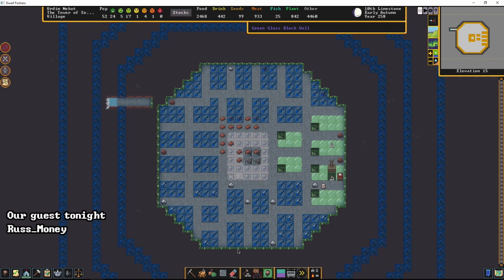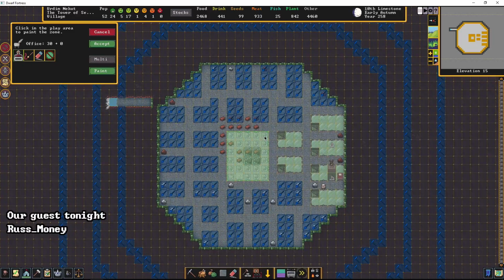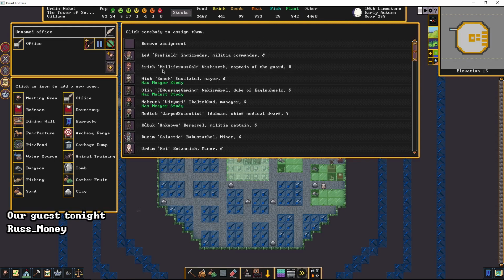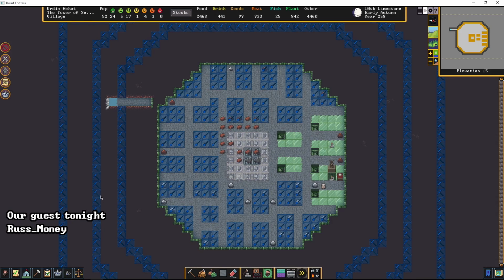I'll unpause it so things happen. I always catch myself doing the exact same thing. Okay, and this is going to be an office now. Accept. And you are going to be the office of Mel, the captain of the guard. Immediately drops a sock in the room.